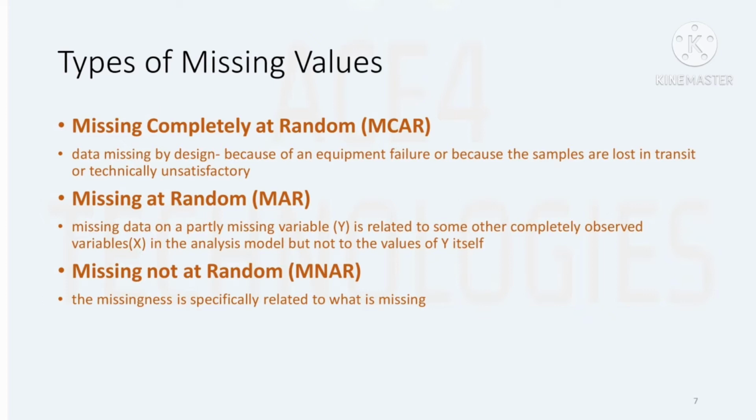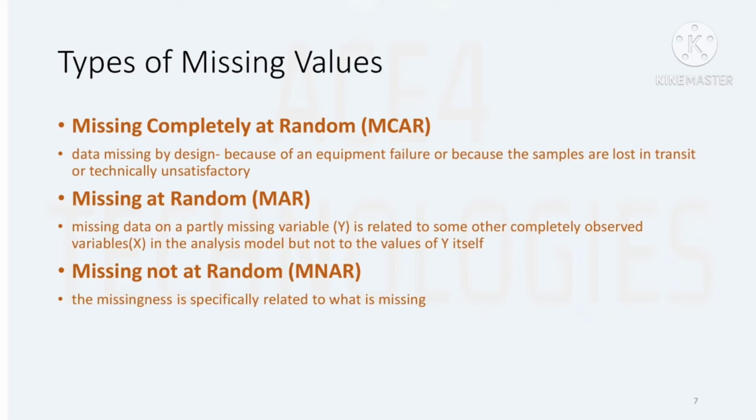The first is MCAR, that is missing completely at random. We mean that the missingness has nothing to do with the observation being studied. Sometimes we may miss data due to loss of a questionnaire, or we will not be able to measure weights as the weighing machine ran out of batteries. So all these are examples of MCAR, missing completely at random. So basically, this can be due to equipment failure or due to faulty machine design or data lost by a post.